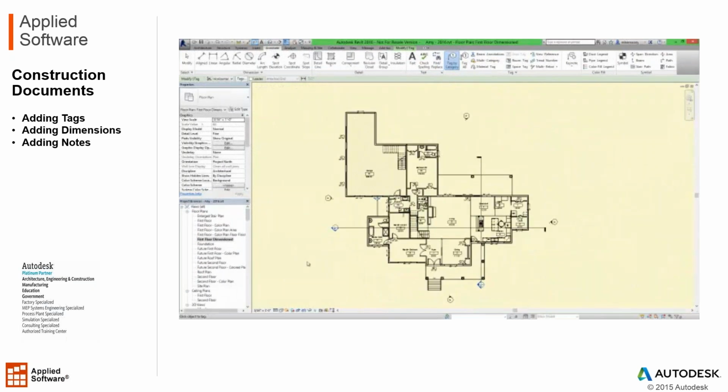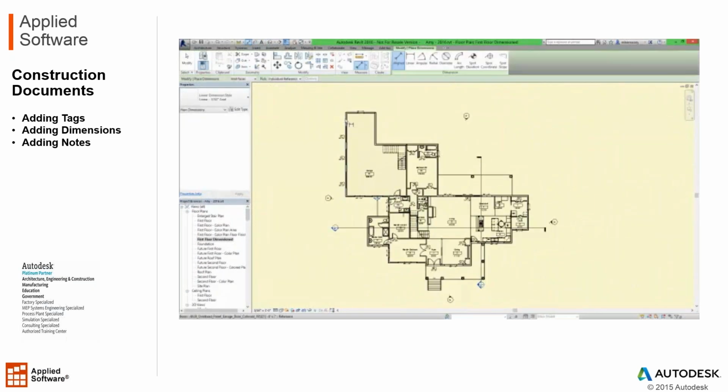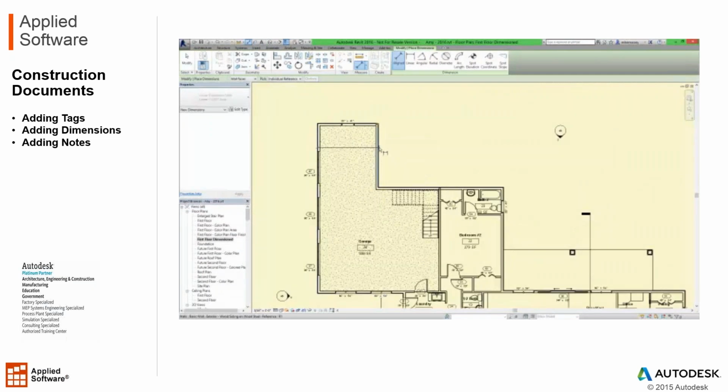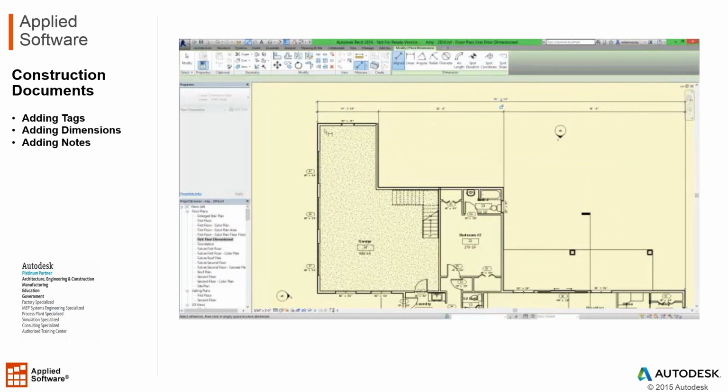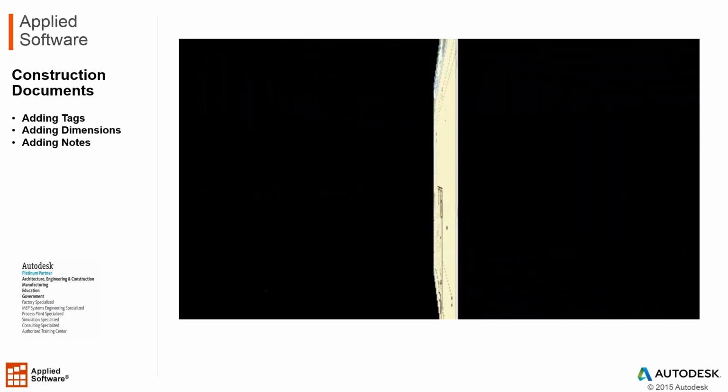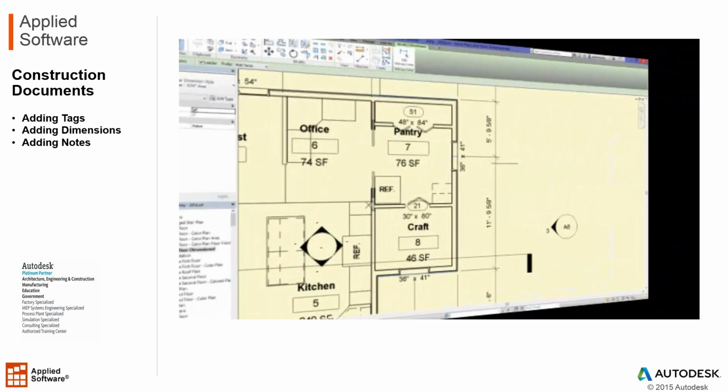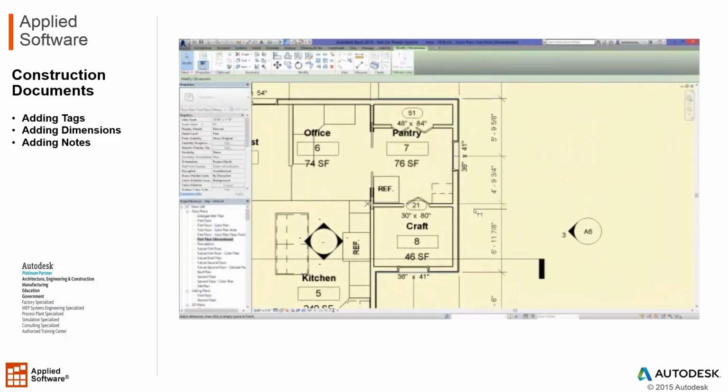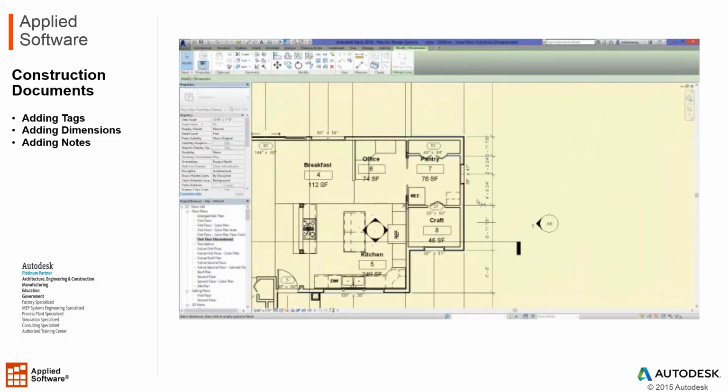As far as placing actual dimensions, I can start the dimension command and just start picking on what I want to dimension. I can pick on the walls, and it will start adding dimensions. I can do continuous dimensions just by continuing to pull my dimension over and picking new things, or I can do an overall dimension. So pretty quickly we can start dimensioning our plans and have a full set of dimensions. If you leave one out, you can go back and just pick on the wall, and we'll add that dimension as well.